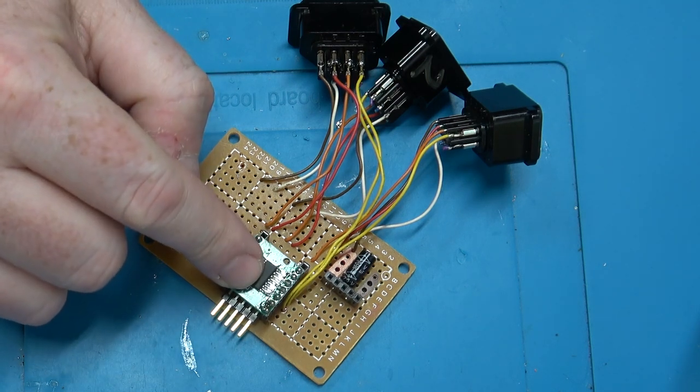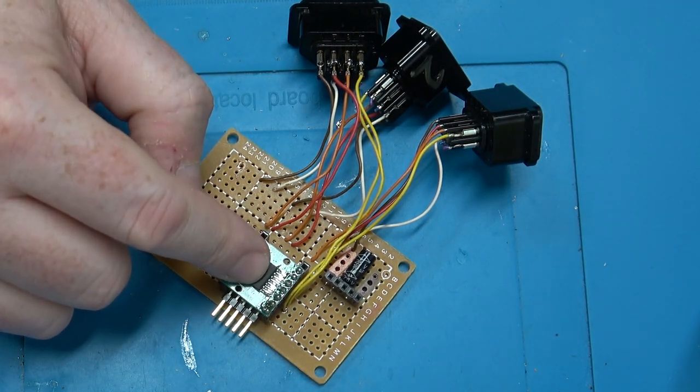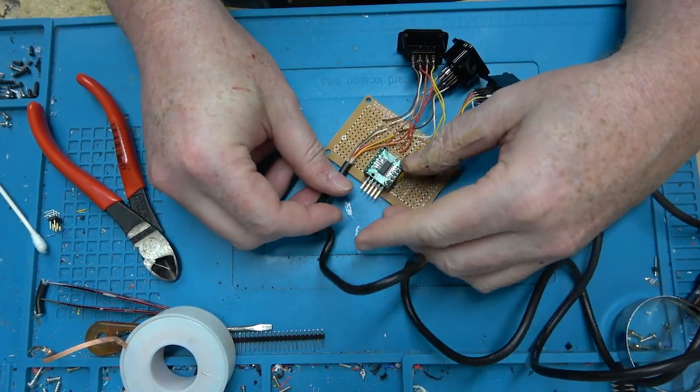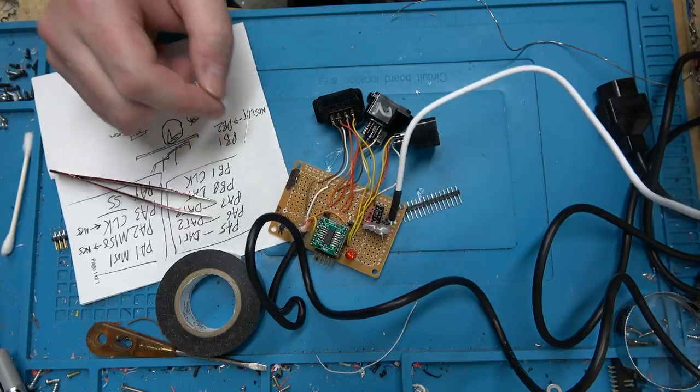we don't need to use code. The Nintendo can actually interface directly with this hardware. Well, it should work. Yeah, color coding matches, but you know what they say, measure twice, cut once. I think this is everything we need.